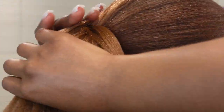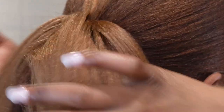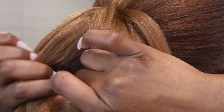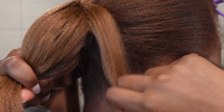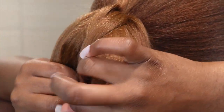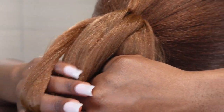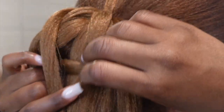I pulled out two strands, one on the left side and one on the right side. And then with the middle section, I'm just going to split it right down the middle in half. Then what you want to do is carry over the strand to the right and transfer it over to the other side. Join it with the opposite half. Then take the left side and join it to the right half. And you want to continue doing this.